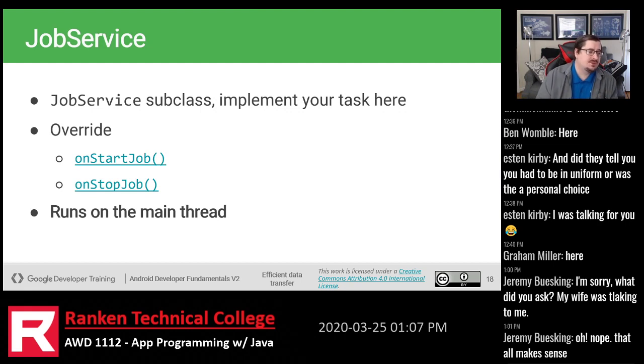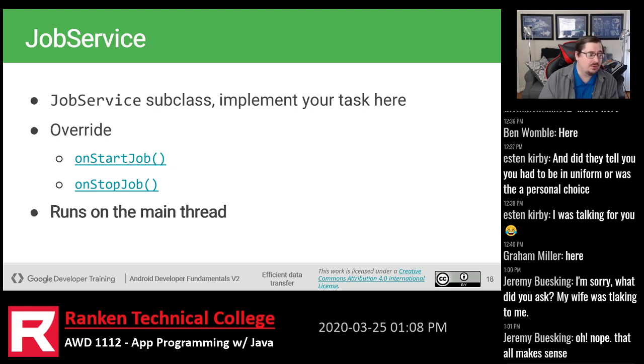To create the job service, we need to subclass the job service class, and we implement our own work there. In order to implement that class, we need two things: an onStartJob method and an onStopJob method. Both of these methods run on the main thread, so keep that in mind.